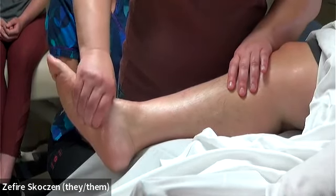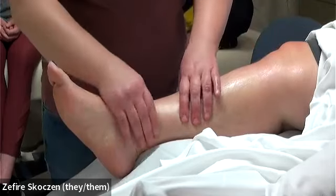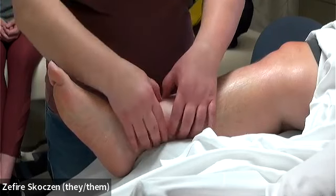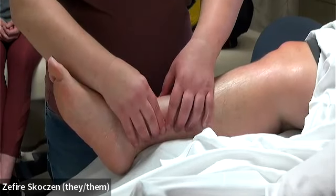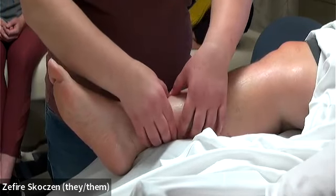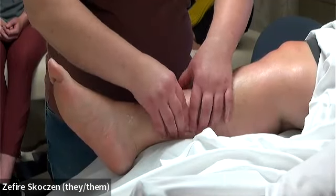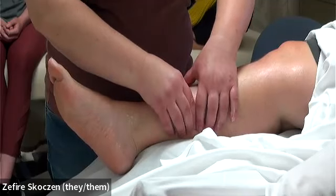And now I'm using just kind of a super soft, super broad MFR, basically just doing some, starting to pull big muscle groups away from bone. A little bit of jostling. From the forearm being myofascial place.